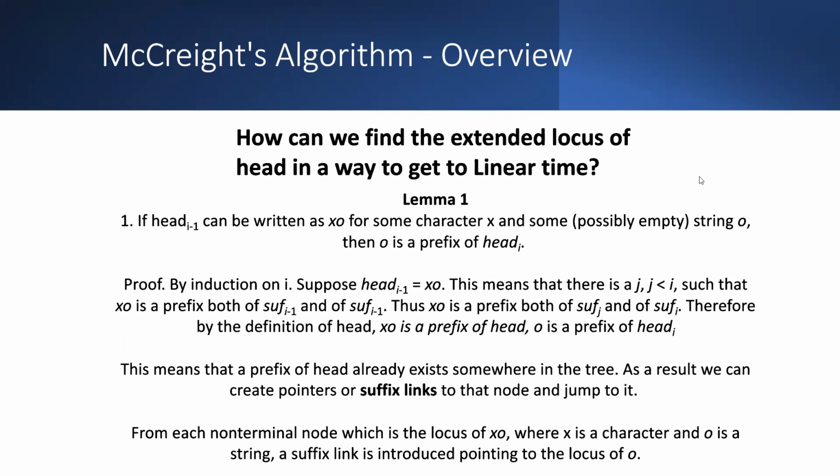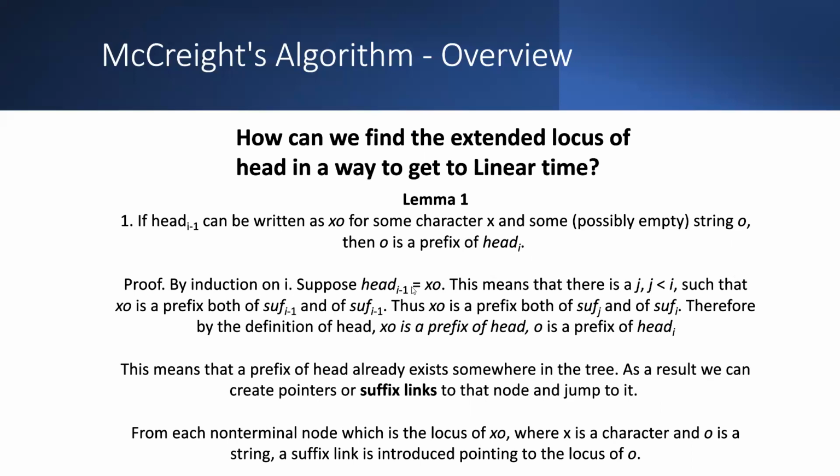So how can we find the extended locus of head in a way to get this to linear time? Basically there's a lemma that says if head I-1 can be written as, we'll call it XO, for some character X and some possibly empty string O, then O is a prefix of head sub I. We're going to prove this by induction on I.